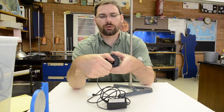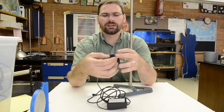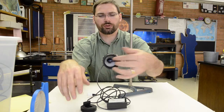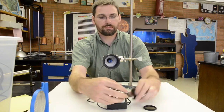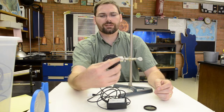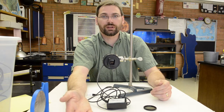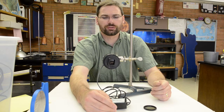The other thing you can use this apparatus for is if you unscrew the cap and remove the polarizer from the inside, you can also use this apparatus to measure polarization by reflection. So you pull the first polarizer out, and now you're left with just one polarizer. Mounted on this stand, you can use the lab table as a surface that is similar to a road surface, where the sun is reflecting off the road and there's glare from the road into the driver's eyes. Wearing polarized sunglasses dramatically reduces glare.